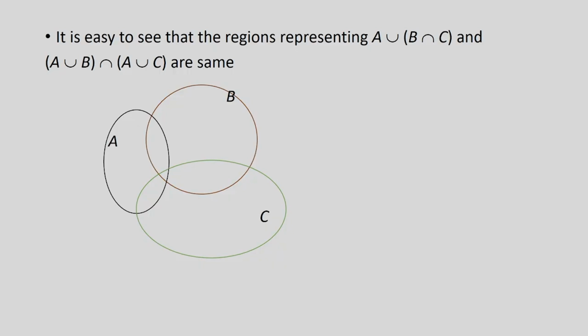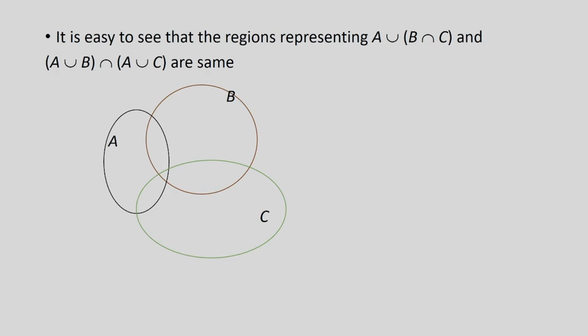And I have tried to draw the circles in such a way that there are intersections. You can see that within A and B there is an intersection. So, the circles are overlapping. When the circles are overlapping, intuitively it means there is an intersection set; A and B are not disjoint. So, I have intentionally done that such that the intersection set is non-empty.